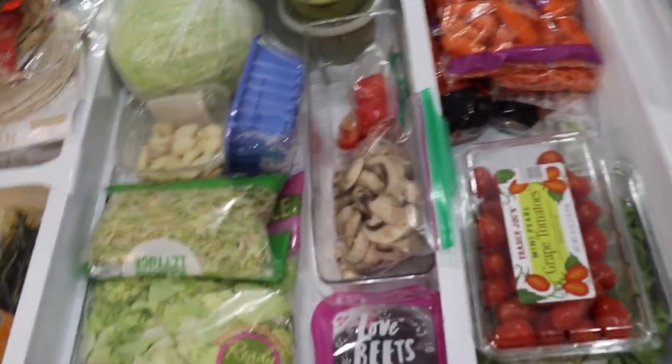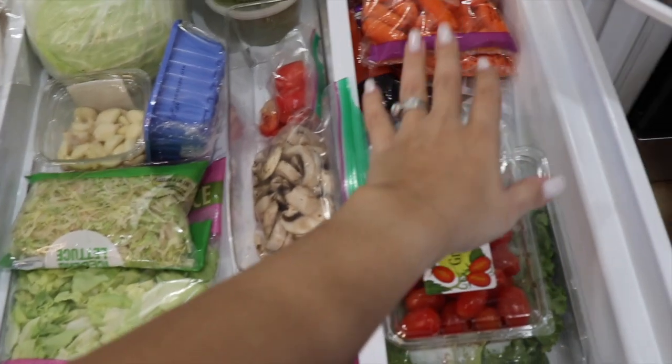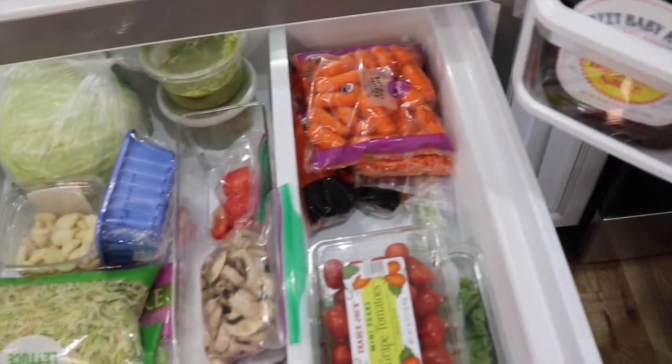Okay, so now to my drawer. Here I keep vegetables. I don't keep fruits here. I have a fruit basket or chopped fruits, I told you I keep up there. But here you have my vegetables, carrots, in all sorts of forms, shredded, whole, the small carrots. I like to snack on those.